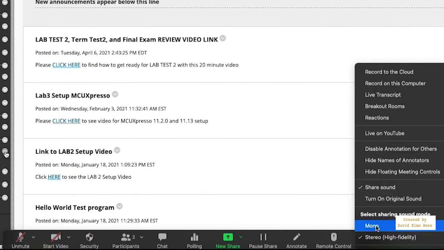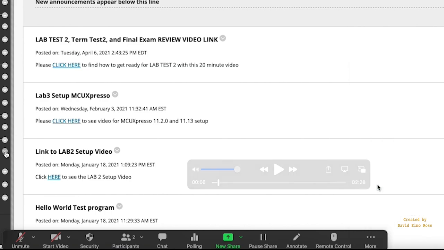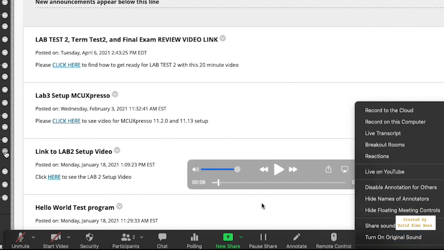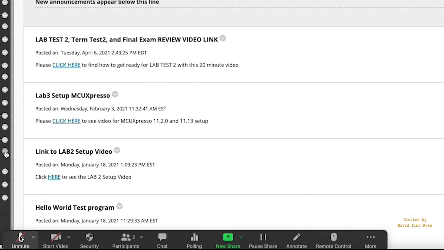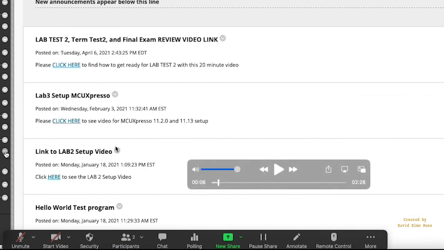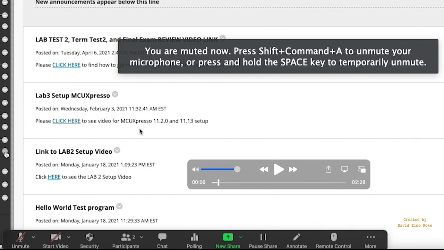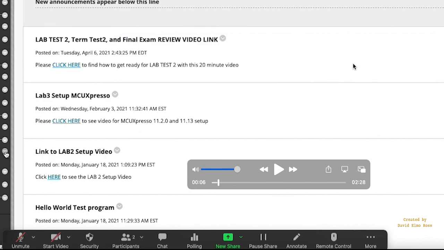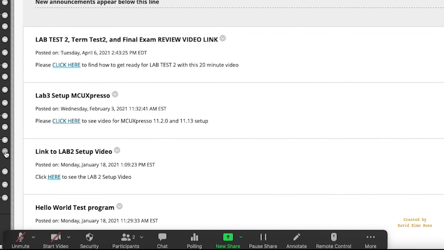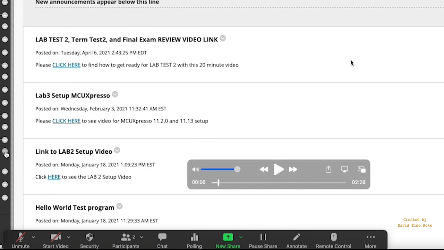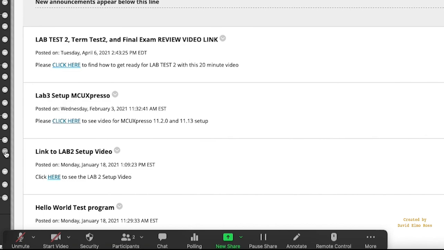Or you can also go back here and you can turn off sharing sound. So when you're not sharing sound, then you can actually go here and unmute and say, hi there, and be able to conduct the class normally. But this is a very quick introduction as to how you can share information very quickly and get your students into the class very quickly and use very similar things to what you're using in Blackboard Collaborate Ultra without having to spend a lot of time learning all the ins and outs.